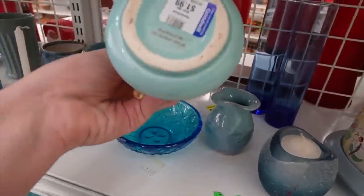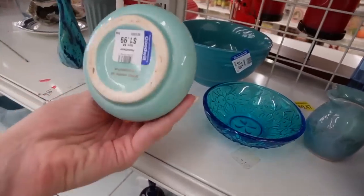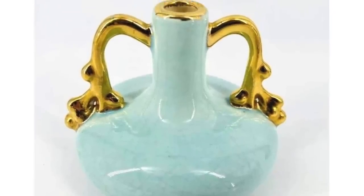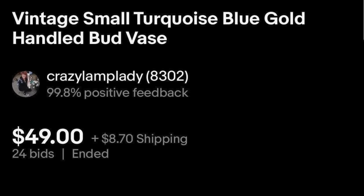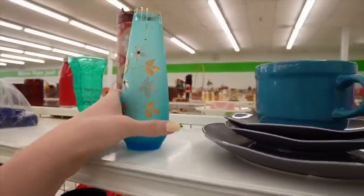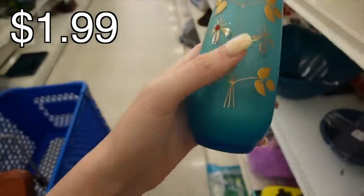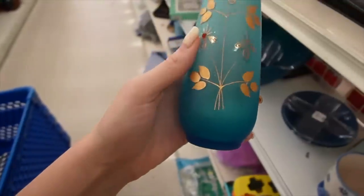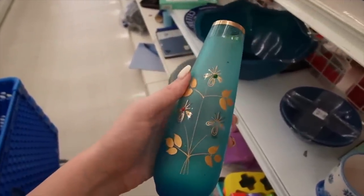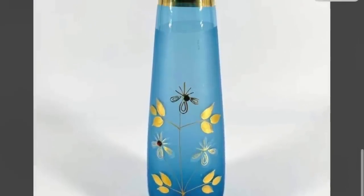That pearl china — it's $1.99, probably like $8 to $12. I like the gold handles and the contrast with that light blue, so I'll pick that up. It's not pretty at $1.99, it's a little bit schmutzy, but I feel like with a magic eraser or something I'd probably clean that up. It's only $1.99.